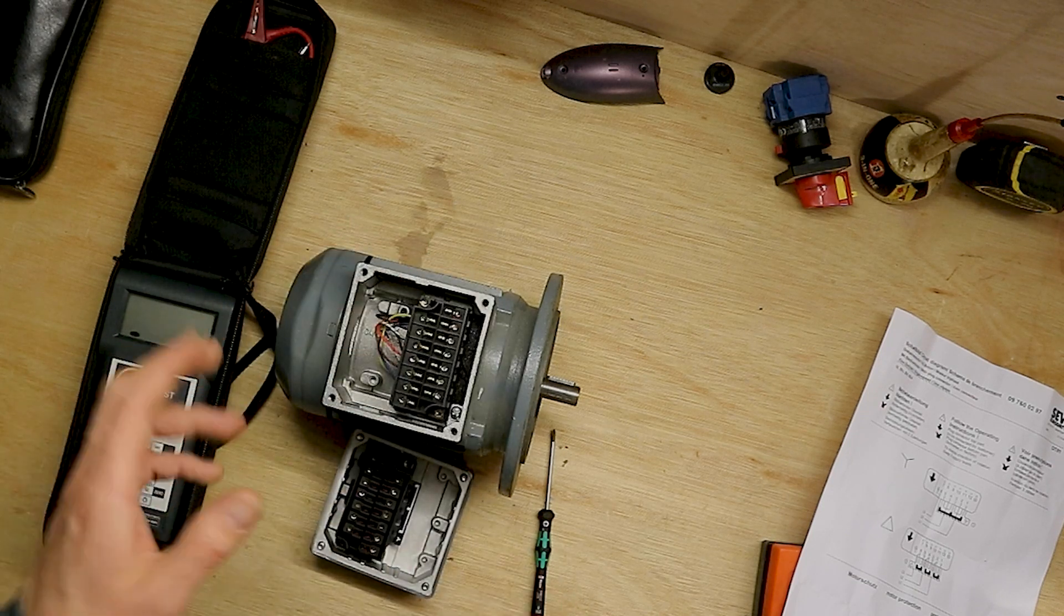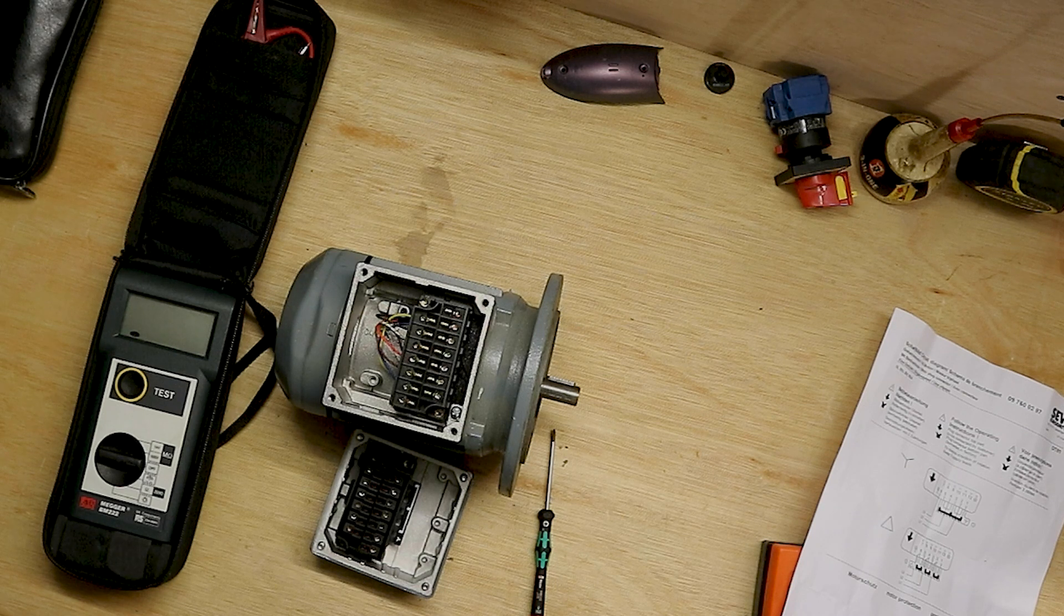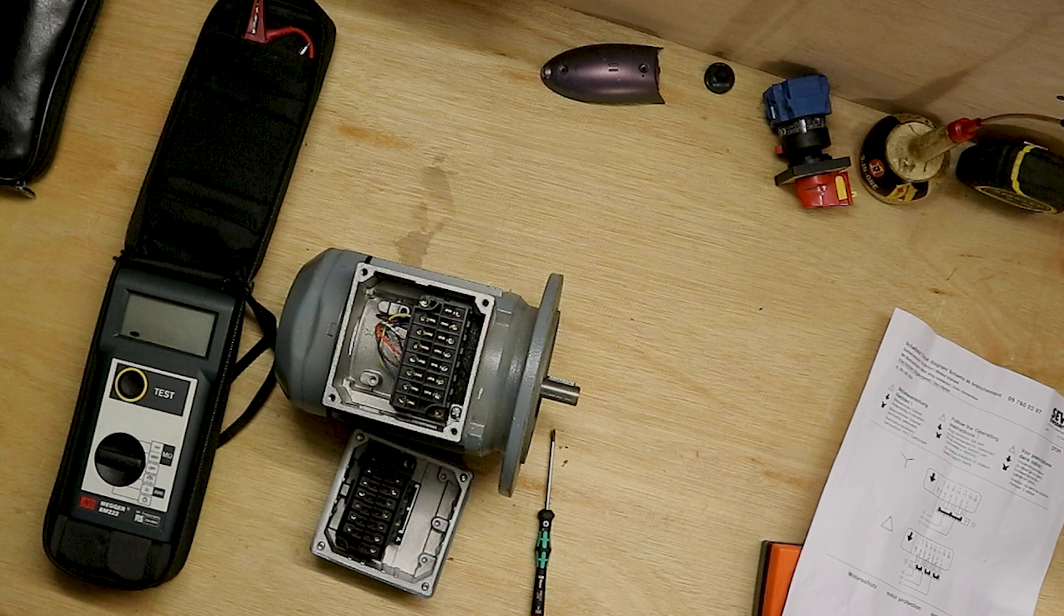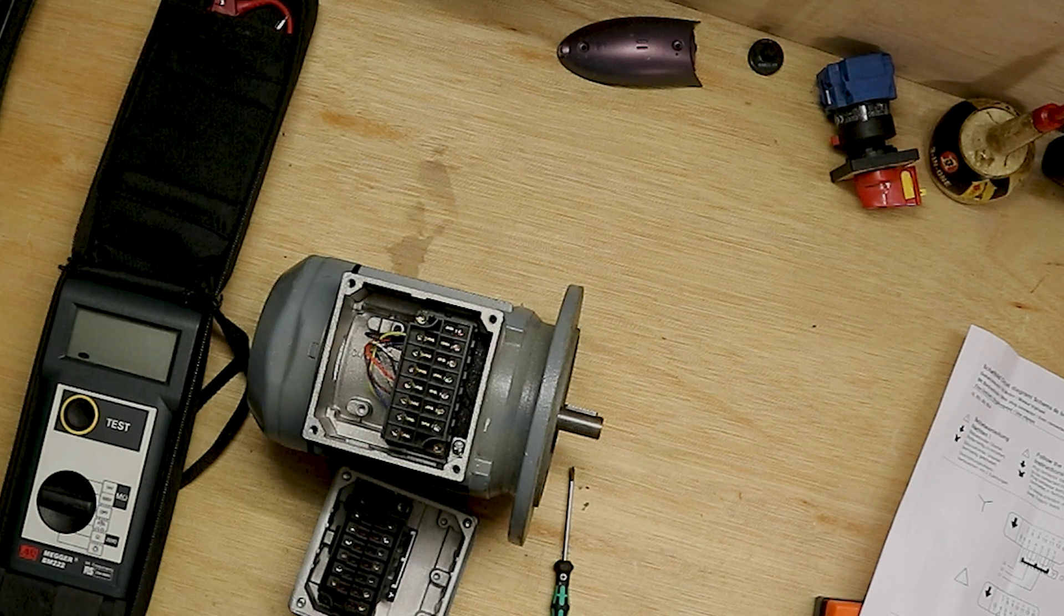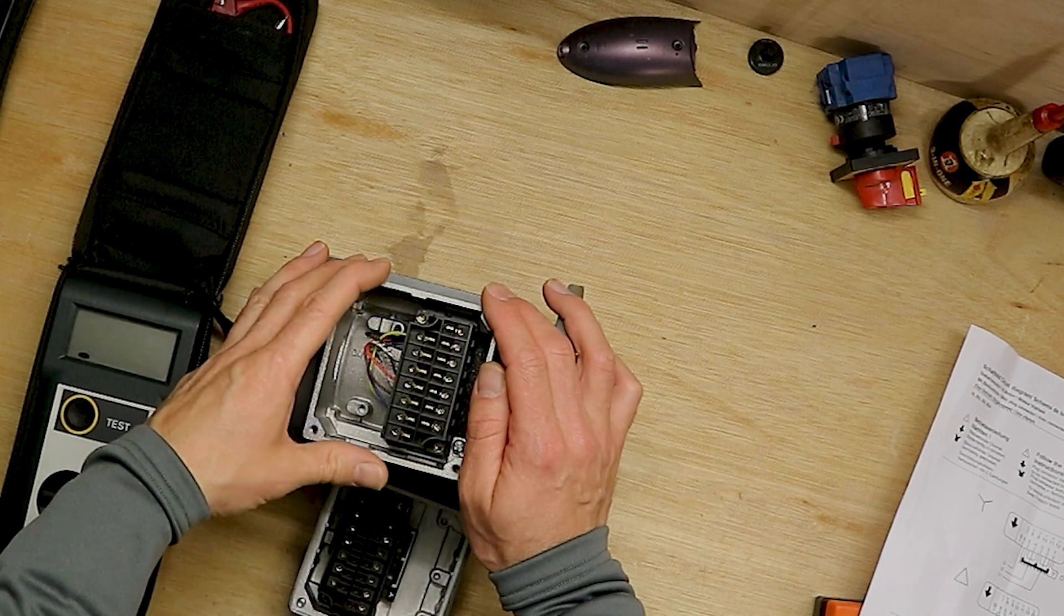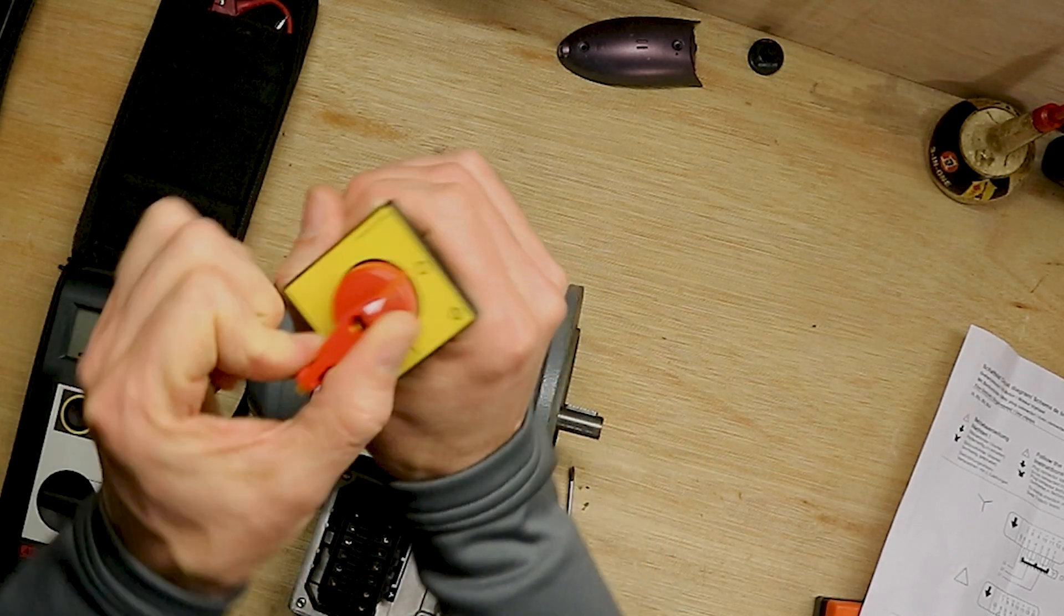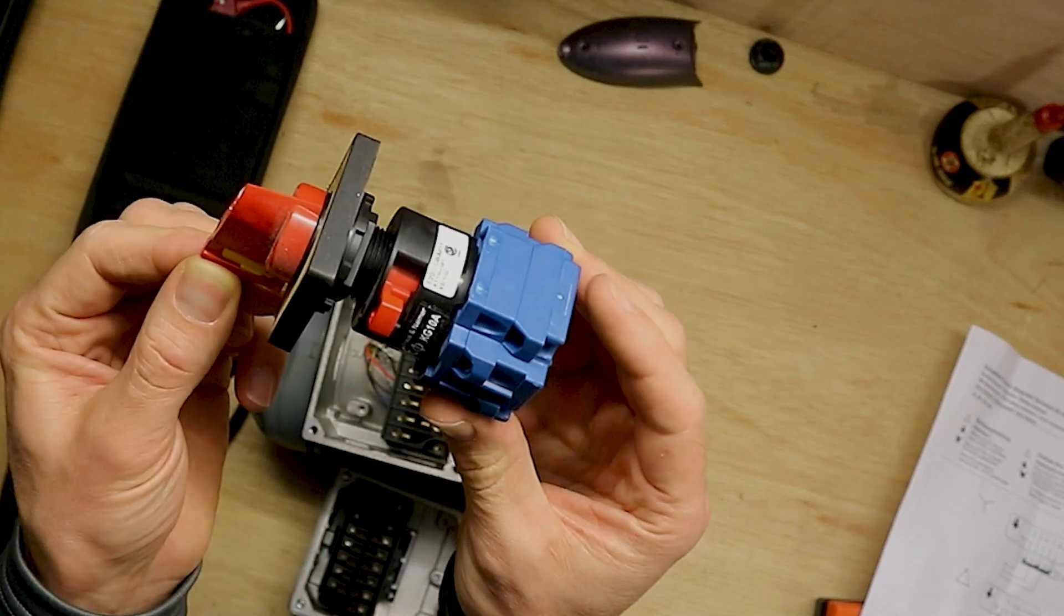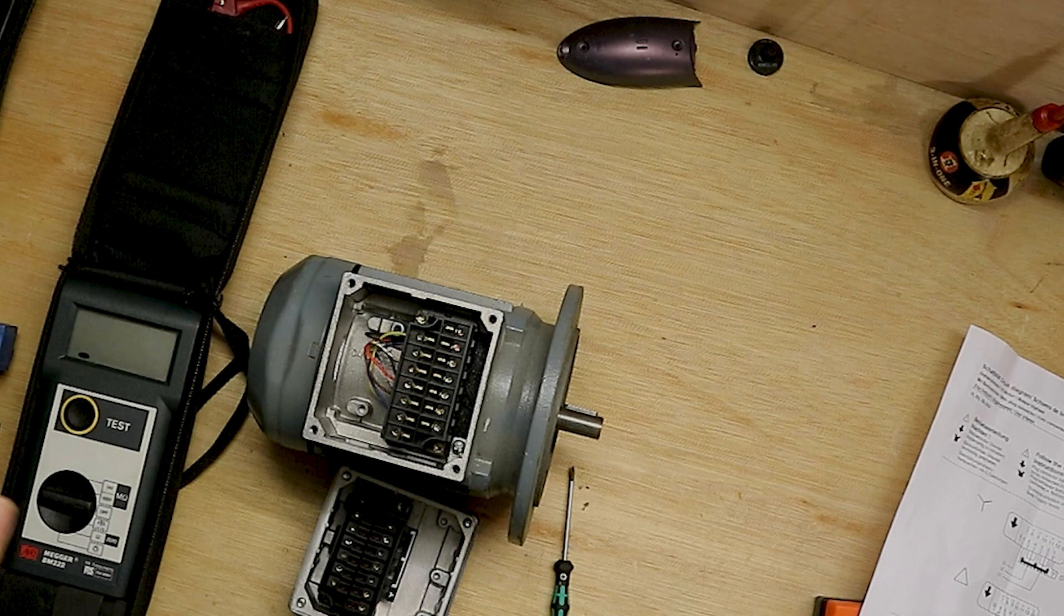In order to check for dead, you want to make sure that the isolator is off, that you've applied your padlock, whatever your local requirements are in the site and facility that you are working in to safely isolate, lockout, tagout a piece of equipment that you're working on. I'll do a video on lockout and tagout at a later date, but basically you don't want to be touching this if there's any chance of electrical energy going into it. So we want to isolate our circuit. Normally you have an isolator like this somewhere in the control circuit and you can lock it off. You put a padlock through there. We'd also want to be testing it for dead.